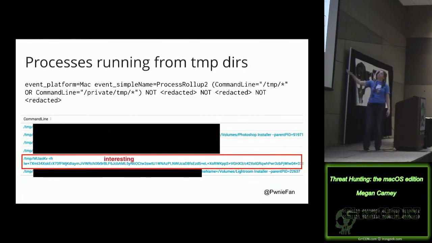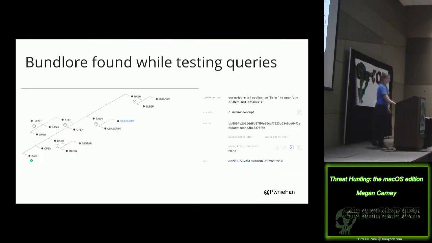And this one was actually really cool because I was testing my queries, and this is not my victim machine. This is another machine that I found during the course of my research, and it was Funblor. And so you can see that _update does a few open commands, and then it installs this really weird, like randomly named binary in temp and runs it. So this is something I actually found by accident while I was testing my queries, which is always a good result.